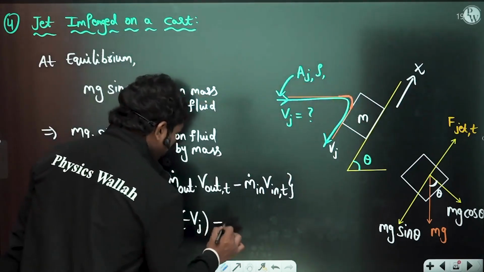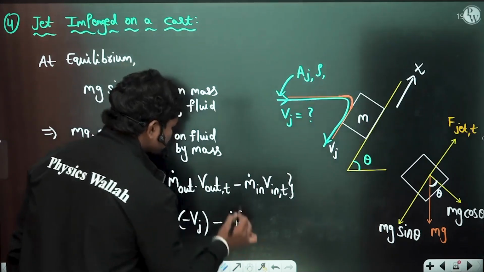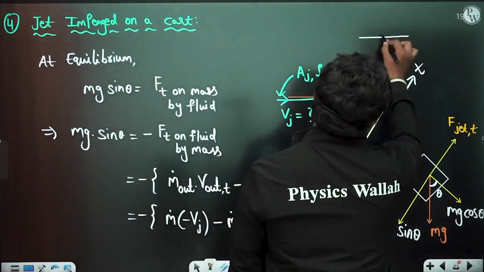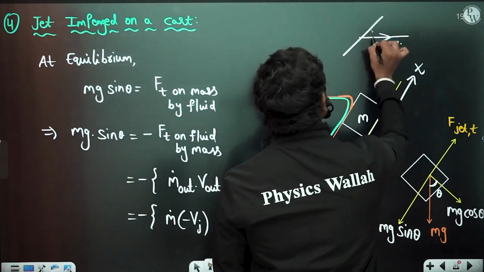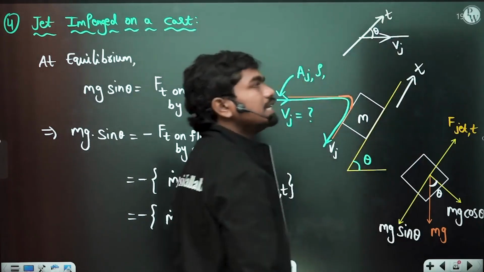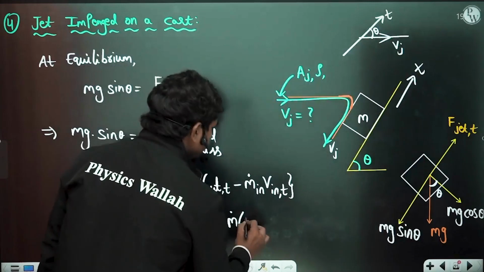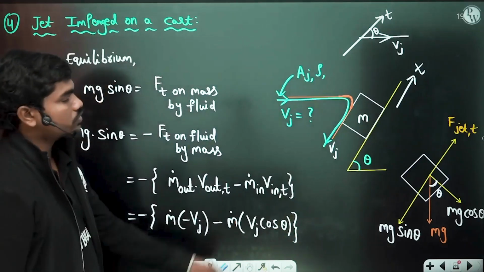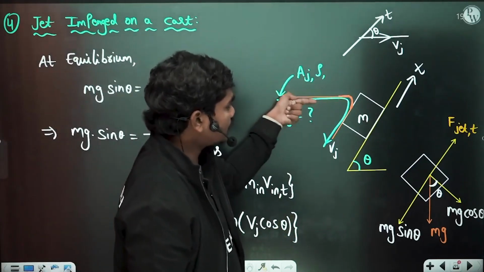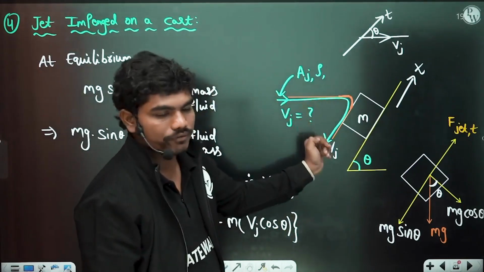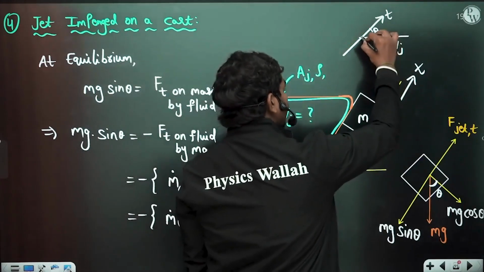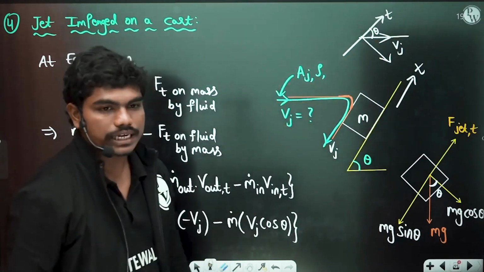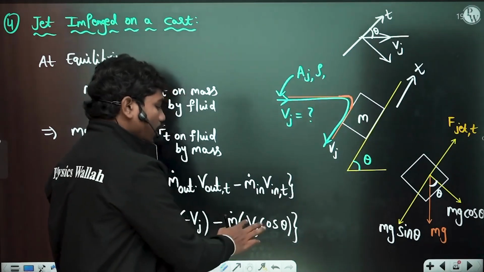So minus m dot times the tangential velocity at the inlet. Look, again same thing, velocity is in this direction at the inlet, so this is the angle theta and this is t, so obviously Vj cos theta is there in that direction. So Vj cos theta, it's in the positive direction, correct? Yes or no? Because velocity is coming in this direction, so at this inlet, if you resolve the velocity into tangential and normal components, then definitely this tangential component is Vj cos theta and this normal component is Vj sin theta, correct? So that's how, if you see, minus m dot Vj cos theta.